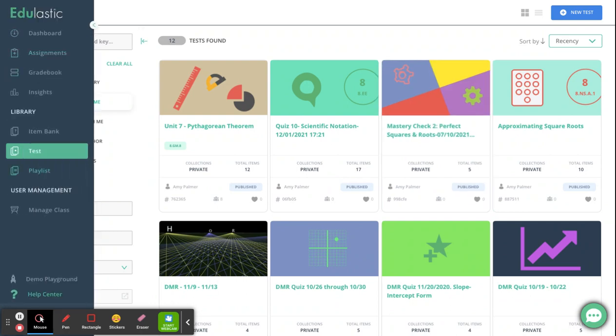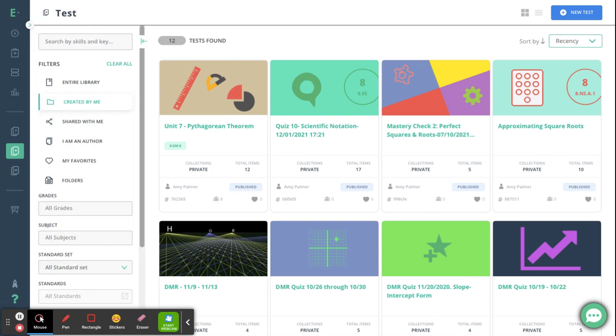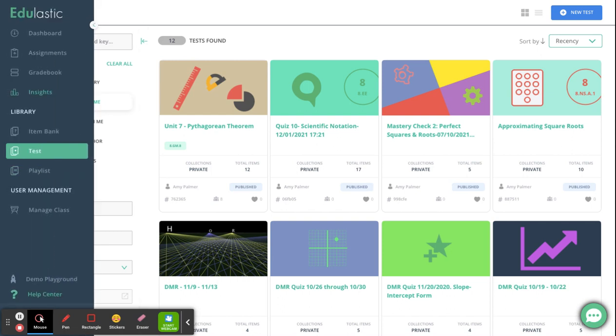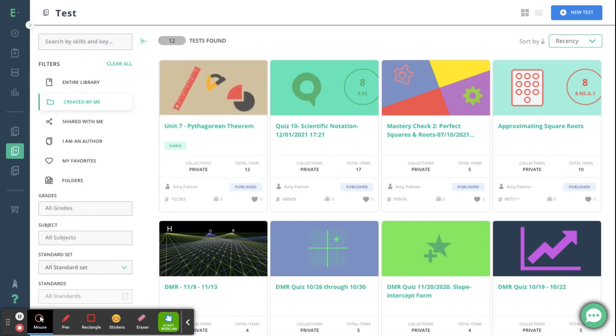What I absolutely love about Edulastic is that it's real time. So when students are in there and working, you can see how they're answering as they answer each individual question, and it gives them feedback at the very end. You can change how that feedback looks, whether it gives them the score right away, whether it tells them which ones are right or wrong. If you're giving a test, you probably aren't going to do that because you don't want them to log back in and share that with their friends.